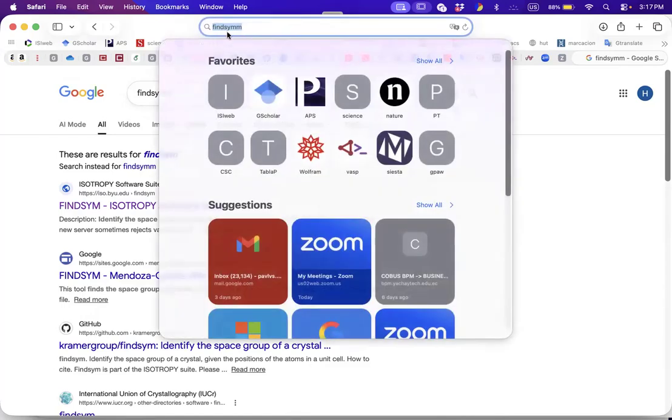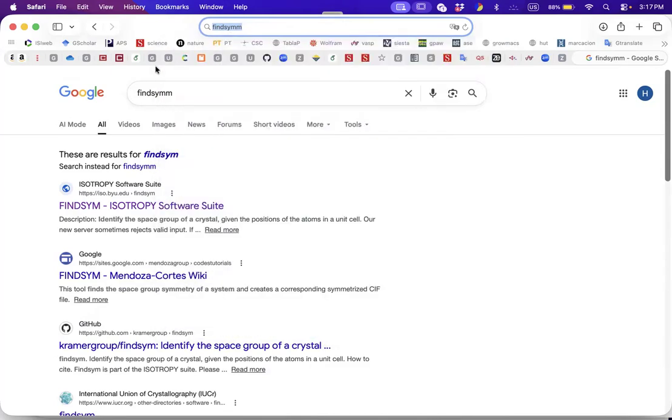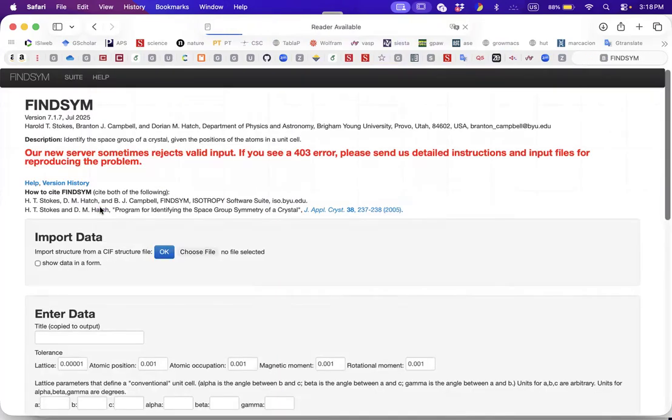It fails sometimes. So I put in the browser just this, and then FINDSYM. So you put FINDSYM, and you're going to have this FINDSYM isotropy. Okay, please open this. You're going to have this.